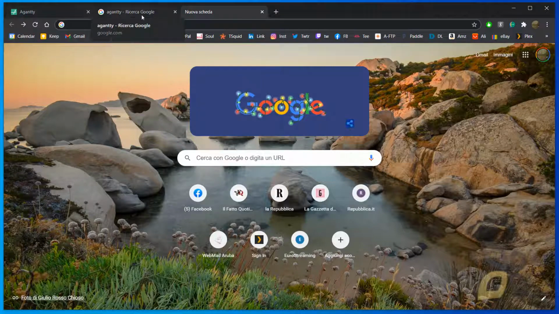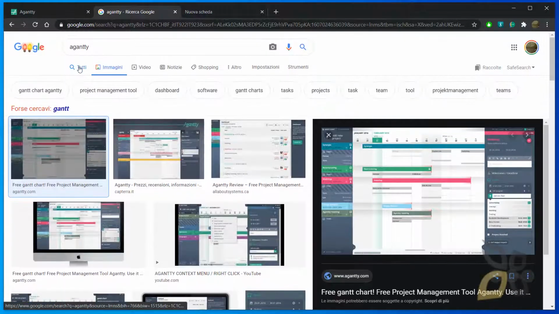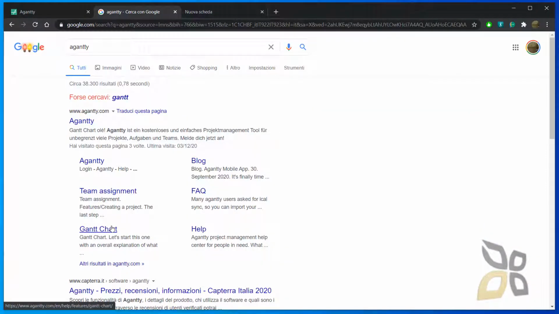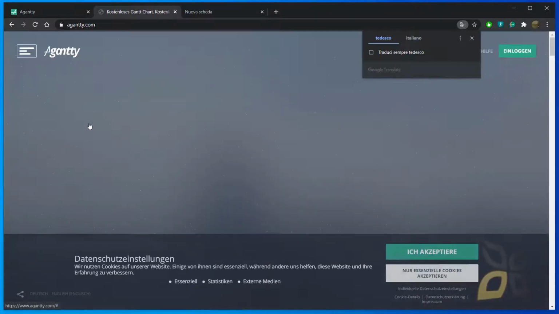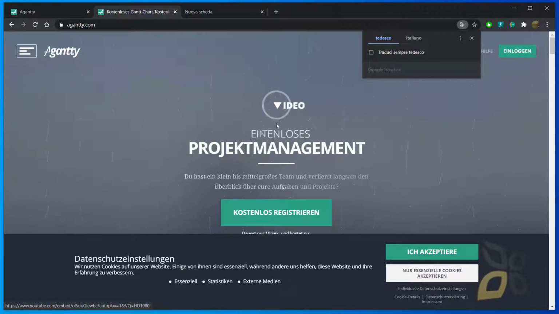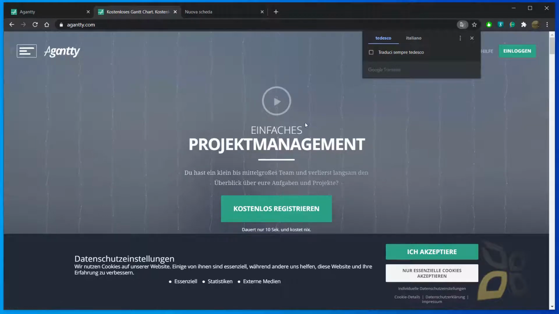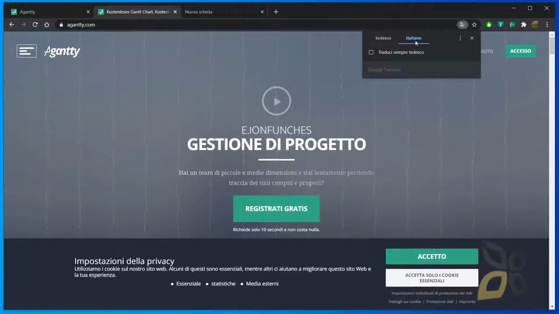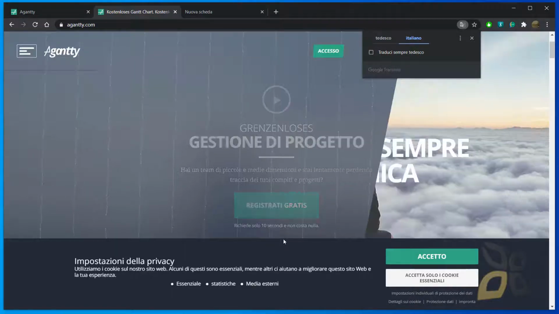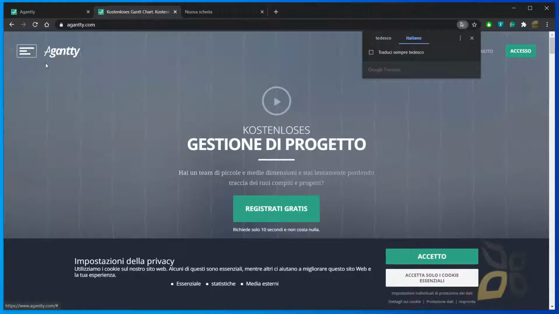You don't have to even install anything, everything is on the cloud. But if you want, I will show you here on the main page, you can also have the app that you can download and install on your smartphone, and you also have a software that you can install in your computer. Now you can see everything is in German, so I can change this from German to English. But first of all, I can change it to my language, Italian, and after that I can also change it to English. I will show you how to do that.